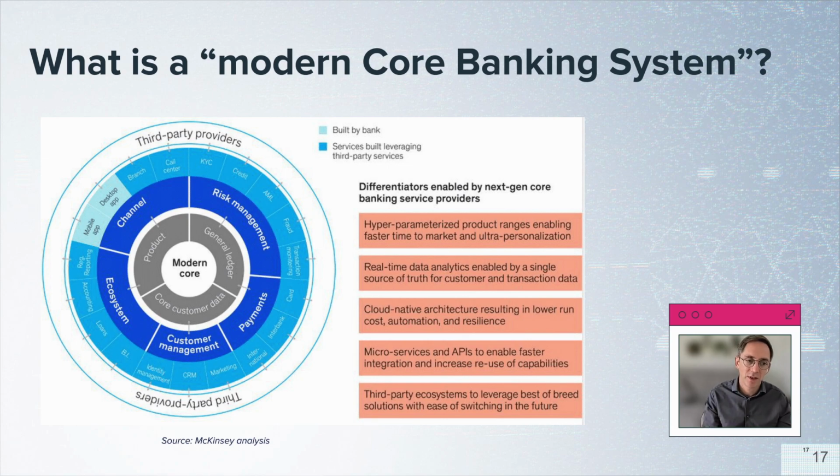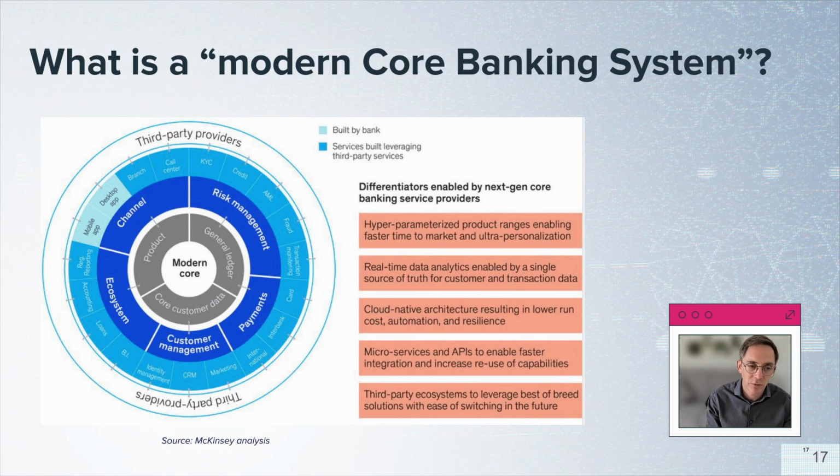And then you also have the customer management system. So these are the systems that the bank will be using to help identify the customers, to track their relationships with the customers, to market to the customers, and so on. And then more broadly, you've got the ecosystem of services that you might be offering, which could include internal systems like finance and accounting, right, to allow you to manage your overall bank.